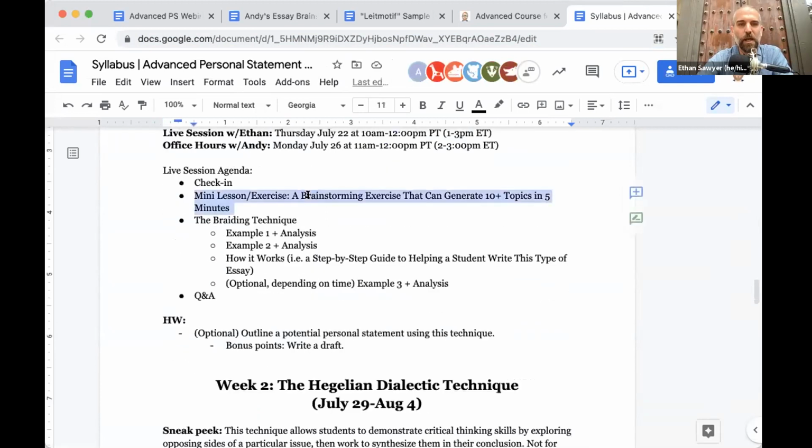We do a check-in. We're also going to add an exercise that we haven't shared before, a rule that my friend learned at USC. My internet will also be better, because I won't be at the gates of Mordor. It's a brainstorm exercise that can generate 10-plus topics in 5 minutes. I tried it recently and was able to generate 17 personal statement topics. And if you're thinking, well, you're a college essay guy, everything you think about is college essay related, it's still a pretty cool one to get students shaking things up and trying to come up with new ideas.